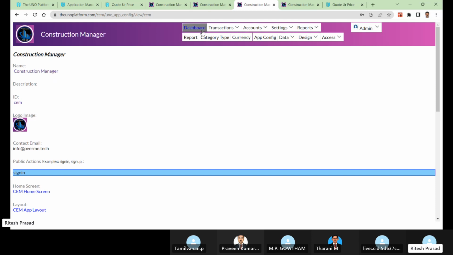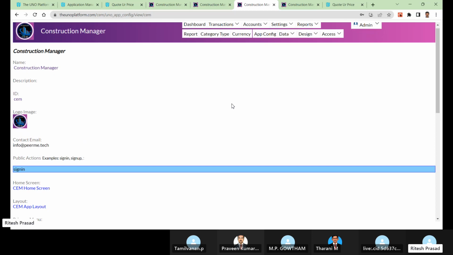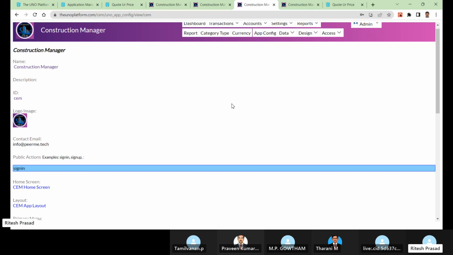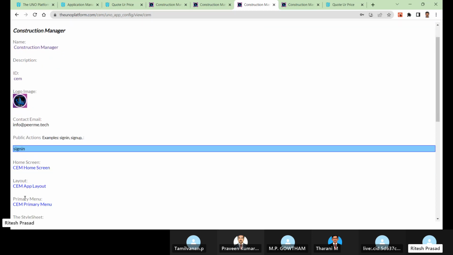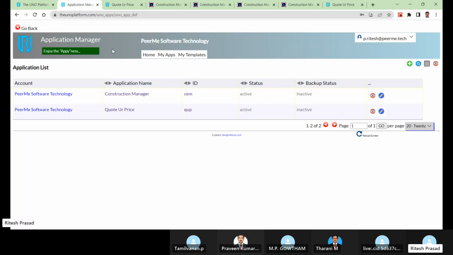So this upper section that you see, dashboard, transaction, account setting, report, is a custom menu defined in this application and added here. You might have already observed that here also I have a custom menu. Now, this is defined and added here. So custom menu is the application's navigation.